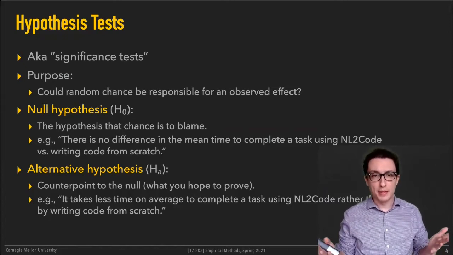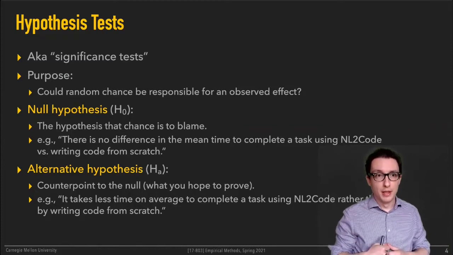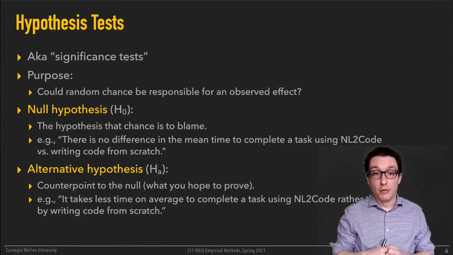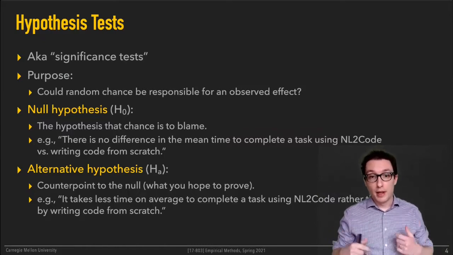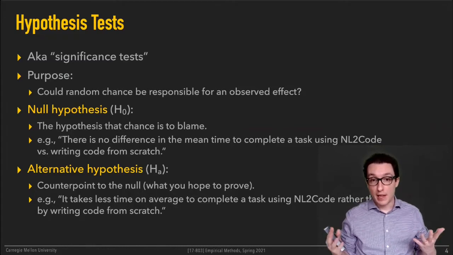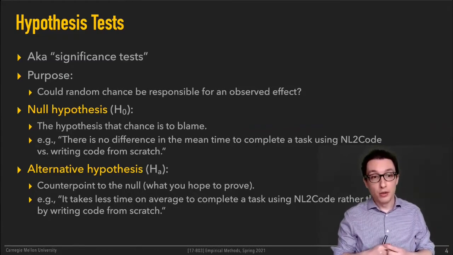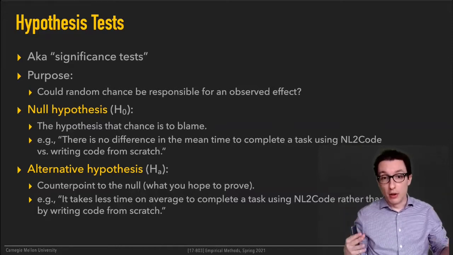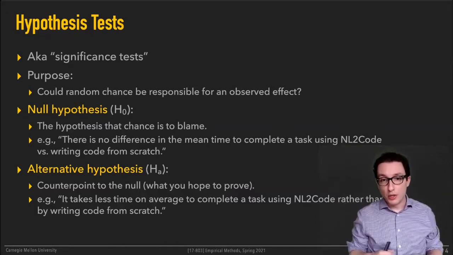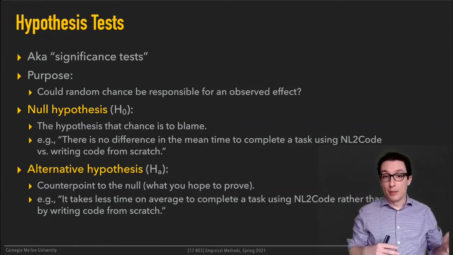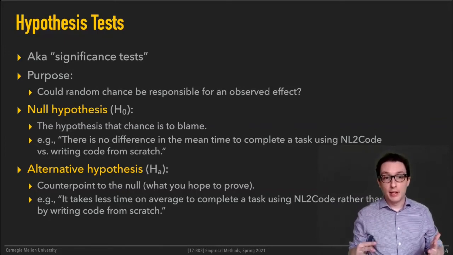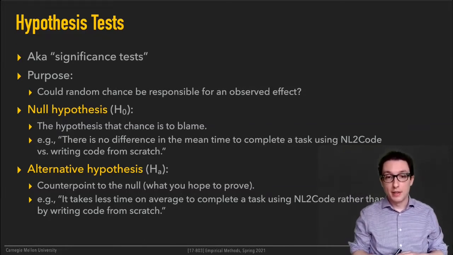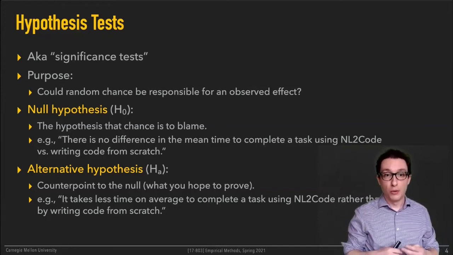The null hypothesis is typically that chance is to blame for whatever difference, say between two groups of participants in your experiment. For example, referring to an NL2 code tool — it could be that there's no difference in the mean time to completion of tasks when people are using this tool versus when they're writing code from scratch. The alternative hypothesis is the counterpoint — whatever you're trying to prove with your study. With NL2 code, it could be that it takes less time on average to complete tasks when using this intelligent coding assistant compared to writing code from scratch.